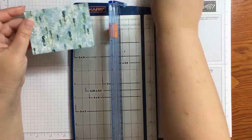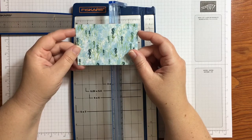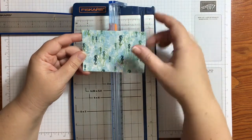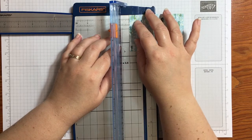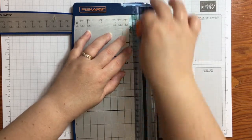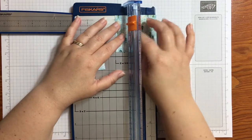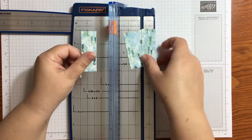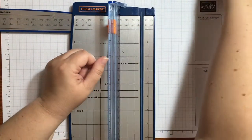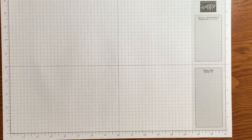Now you'll see I have 1 piece left, and I'm going to cut this into 3 pieces. With the up side facing up, I'm going to start by cutting off 1 inch, and then I'm going to cut at 2 inches, which should leave me about 1 inch left. Those 3 pieces I'm going to set aside for card number 4. Now I'm all done trimming, and we're going to go ahead and finish off the cards.